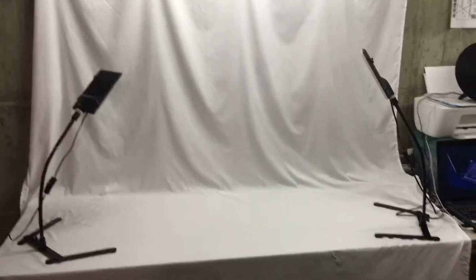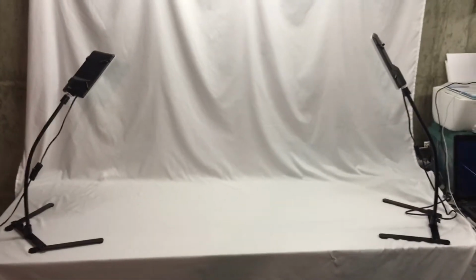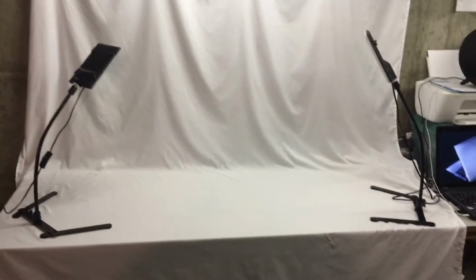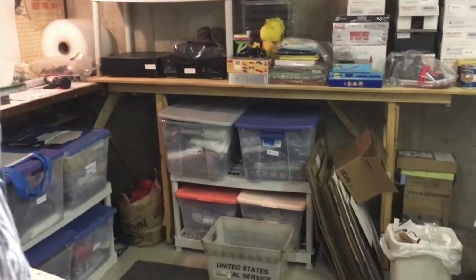This is where I work now, and it's an 8-foot table with a couple of lights. This light just came in today, so I now have my set of 2, and I'm really excited to get started using those. These are nice because they don't take up any room, and I can just set them on the table. But it's a very small space that I work in. It's about the equivalent of a medium-sized bedroom, really, and it's just in the corner of my basement.